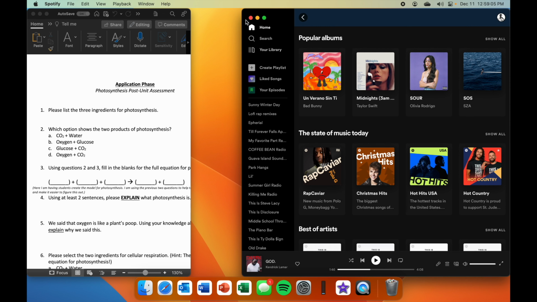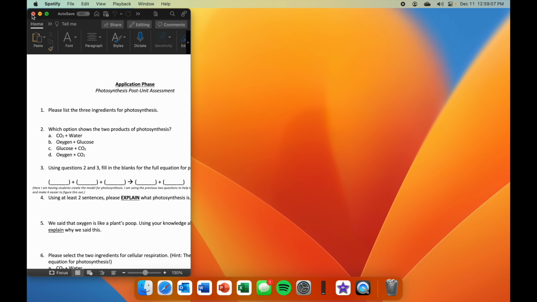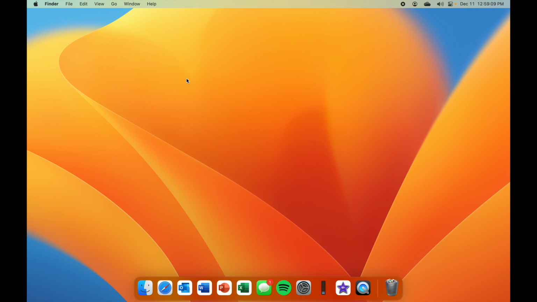So I could close these windows out like this. Now I have a bunch of room, but now they're gone and I can't use them. What if I could just quickly move to a whole other desktop? That would be really useful, and I can actually do that with some really simple gestures. But first, let's focus on some of the key terms that we're going to go over in this video.